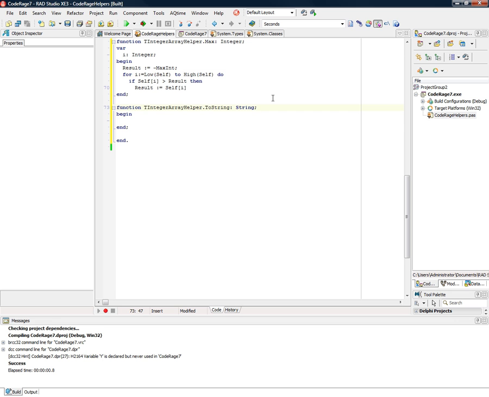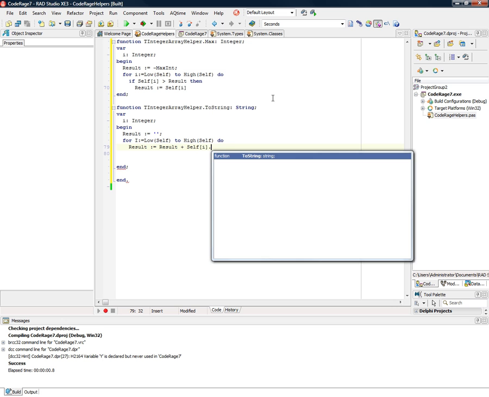Converting the array to a string also includes a counter I of type integer, and here we start with an empty string, and then for I equals Low of Self to High of Self, we just add to Result Self[I].ToString.